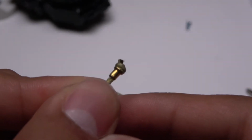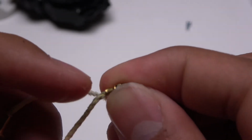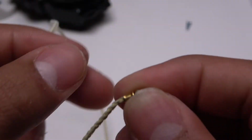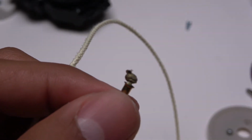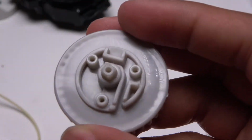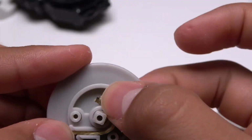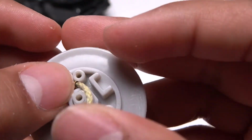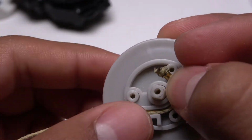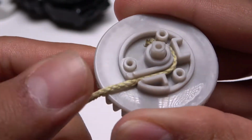before you do the second knot. And then the other part right here, which is this little guy, you're gonna do the opposite. You're gonna make the little part look against this guy, and the big part is gonna be right here. Then you're gonna make a knot again small enough so it can fit back inside of this area. Once it's done, all you're gonna do is place it back in, just like that. And let me show you how this actually works when it's all closed up. So there you go. When you pull it, see, it's there, it's steady.